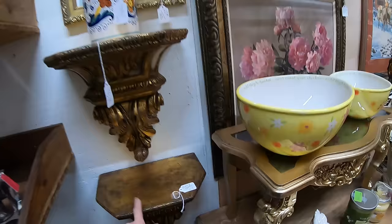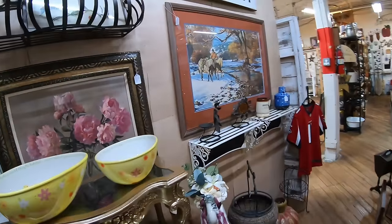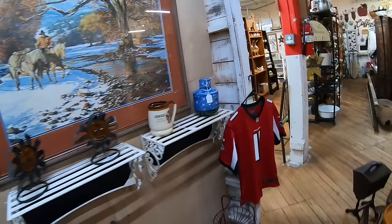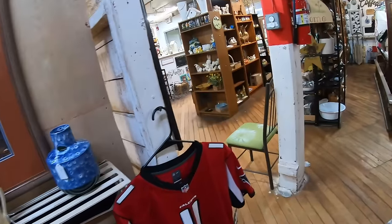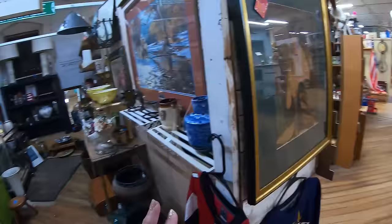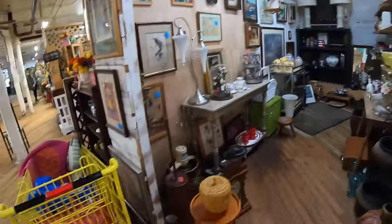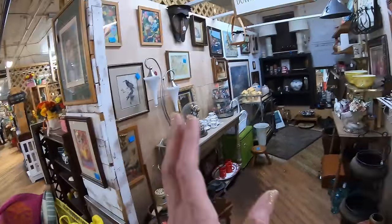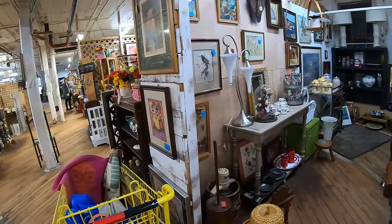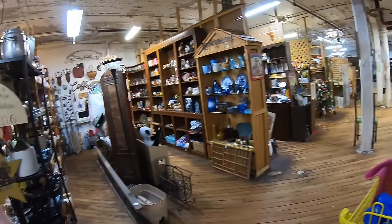Every sconce set — this is for the sconce itself, but there would have been something on there. The booth is looking good. I think one of Roger's jerseys has sold because he had maybe three, so one of them sold. So I'm going to tag this stuff and restock the booth, bring the cart downstairs, and then we'll probably do some shopping together because we love going through these booths.